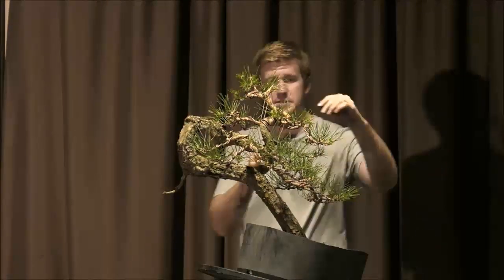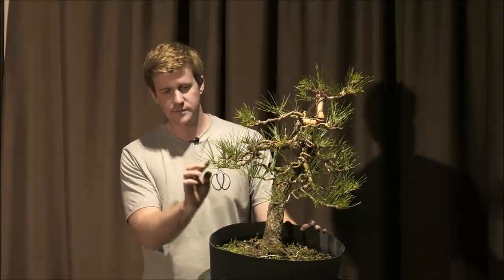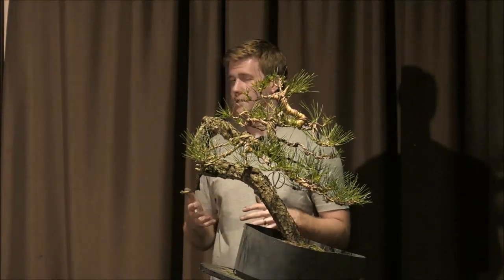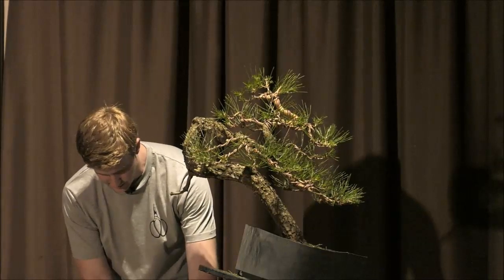Yeah, that's definitely a possibility. And as a matter of fact, the growth that comes out this year, so some of this that will elongate, maybe strategically you pick a few here and there that you don't decandle this year with the intention of next late winter, early spring, using those as eisei-en grafts on different parts of the tree.